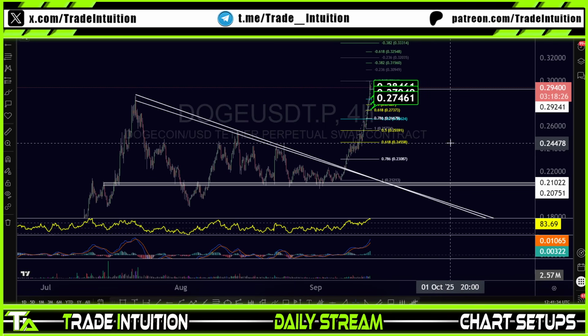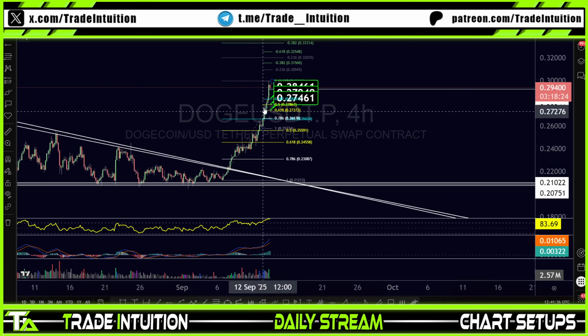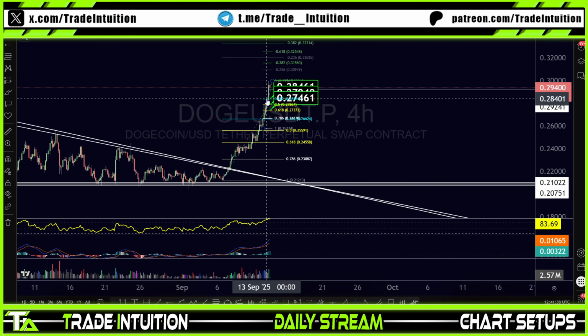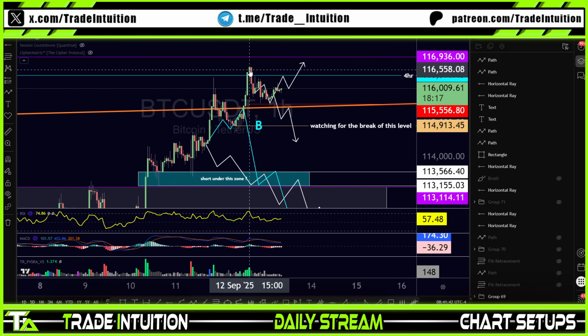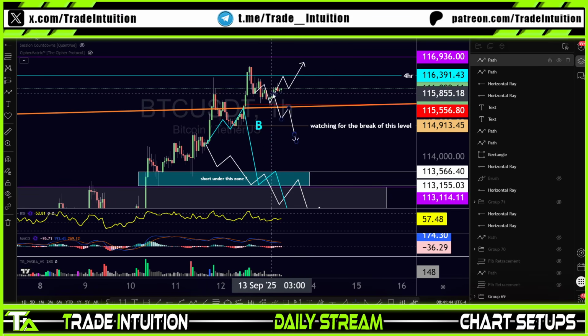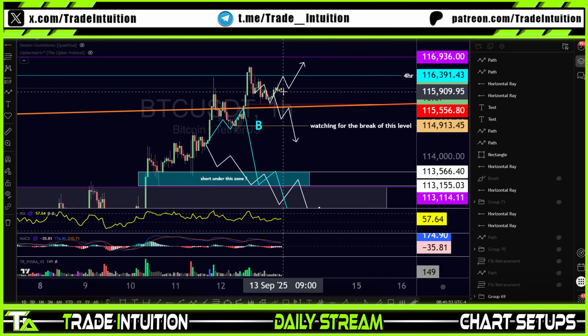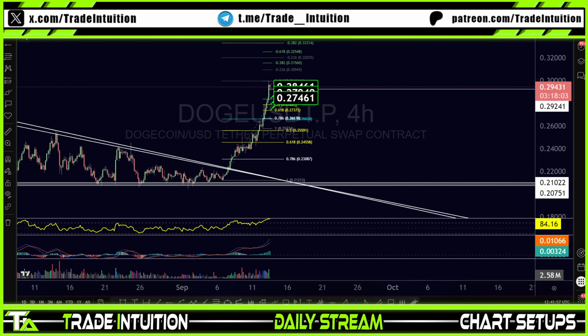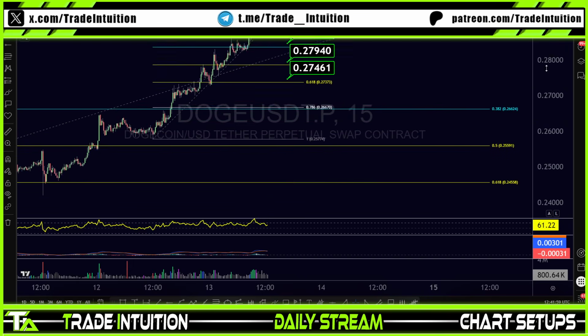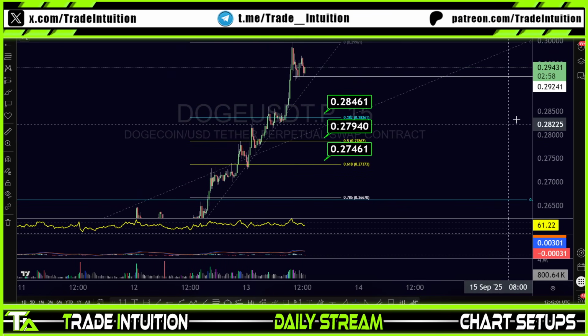And the reason I'm looking at this is because, well, one, it's gone up so much. Two, we're in the weekend. And three, let's look at Bitcoin. Bitcoin pulled back and is coming up. And now it's where we're looking to see potentially either a rollover to come and break this, or for it to break up. So again, we're just kind of watching these coins, seeing the stuff that we see, and potentially taking a short.